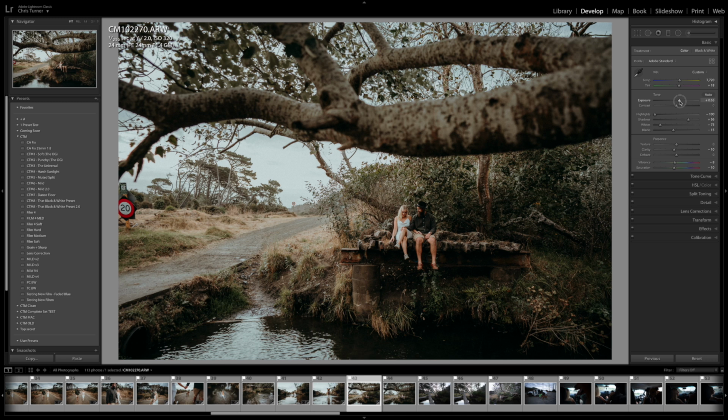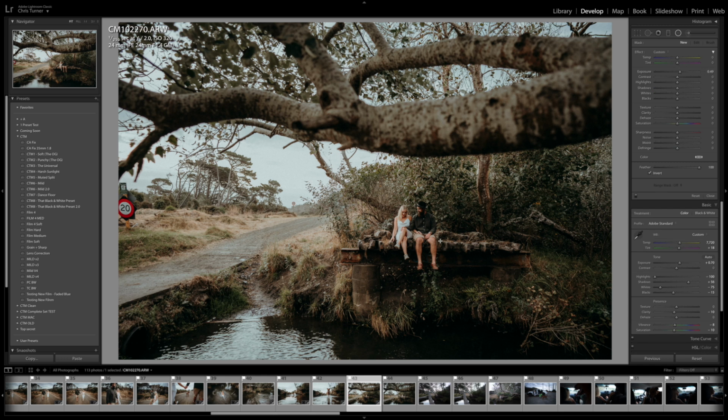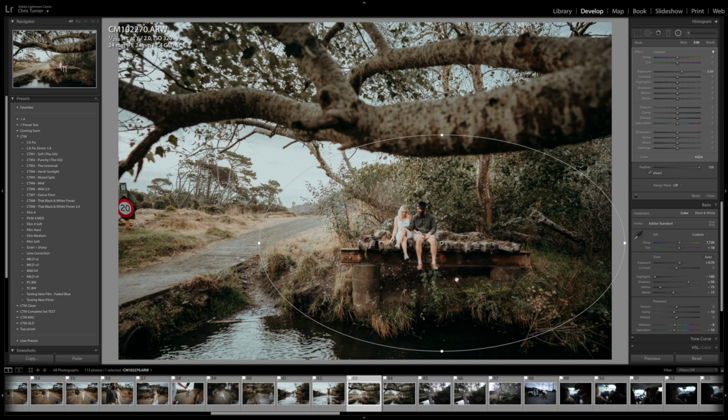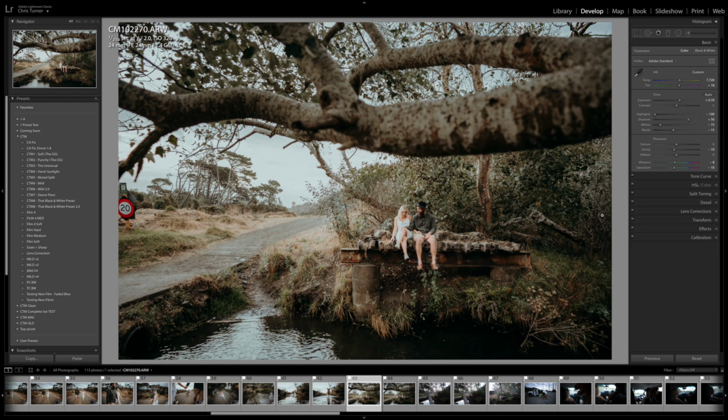This is another one where I'd use the circular tool, so I'd get everything else right, and then just brighten them up. But it has to be subtle enough that you can't really see it. Same with this one. If you make an adjustment, you can move it around and see the kind of area that it's adjusting, so it's not super obvious. Also keeping an eye on the navigator here. For some reason it shows your adjustments more when it's smaller like that.